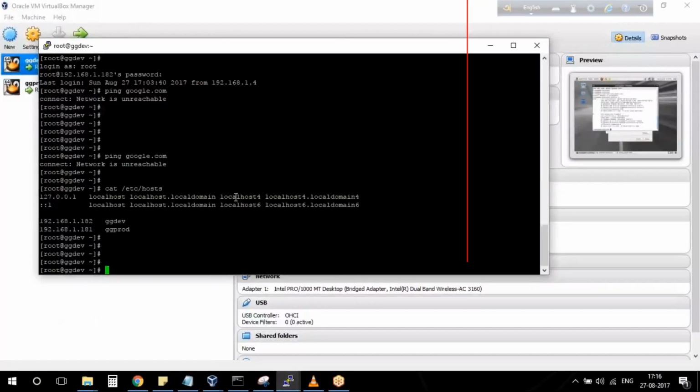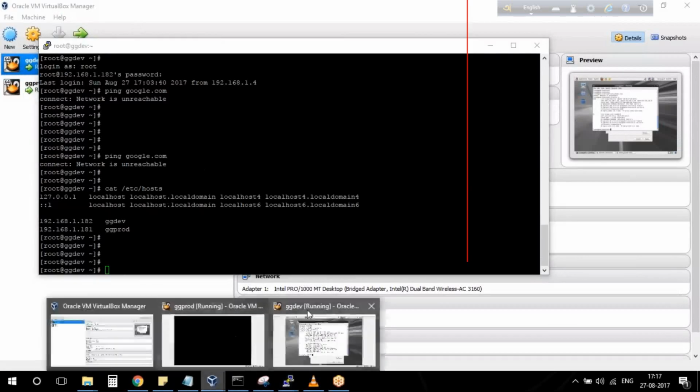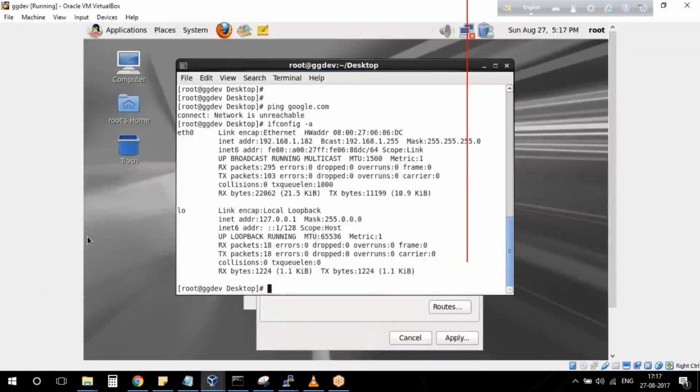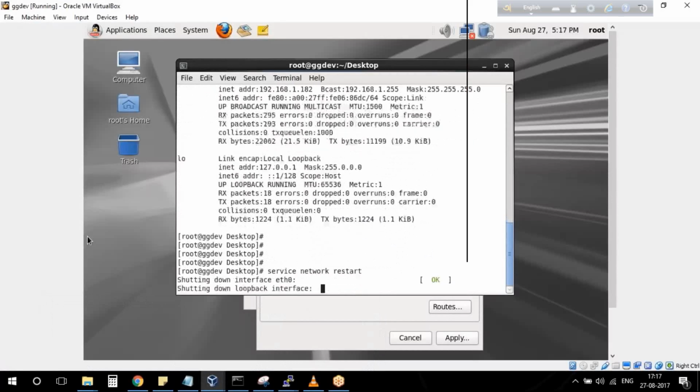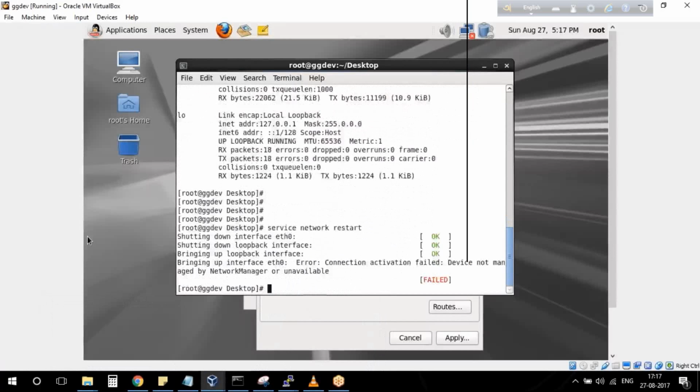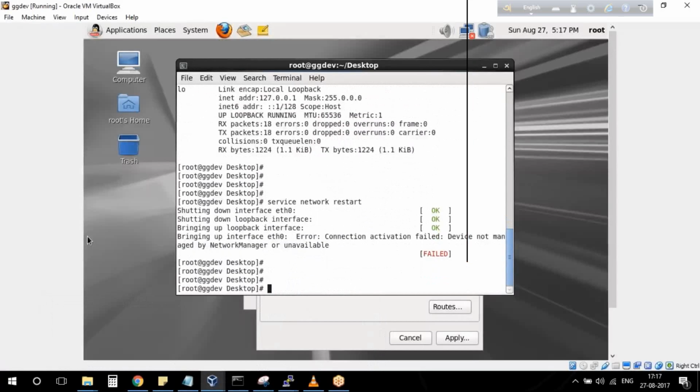Just do a service network restart. Restart the network. Okay, hold on. So connection active, device not managed by network manager or unavailable.